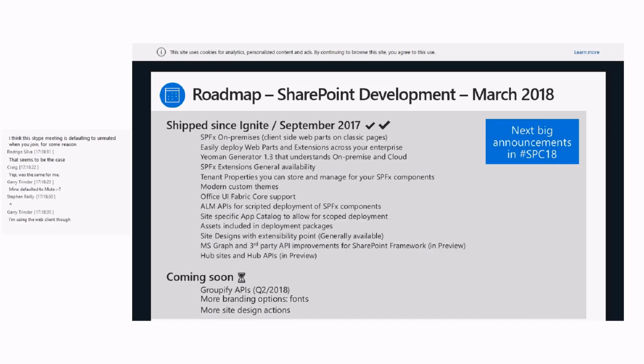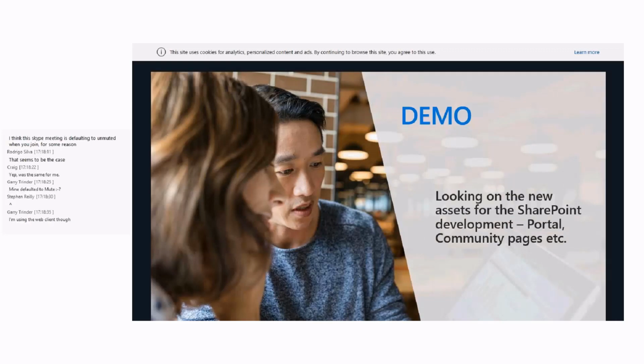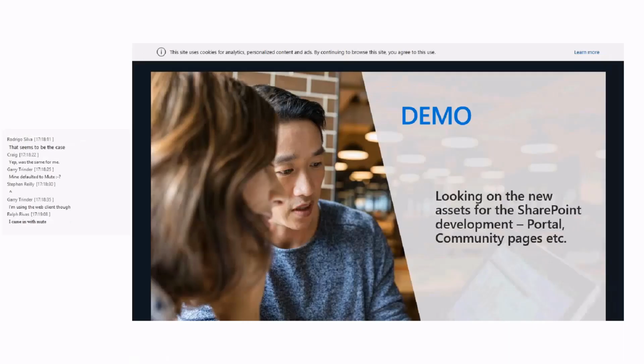Good, so nothing too much on the roadmap side, but what I still wanted to quickly go through is to share my screen and quickly reiterate the new assets we now have available on the documentation side and also on the portal side, so you'll have a better recollection, hopefully, of what is available.